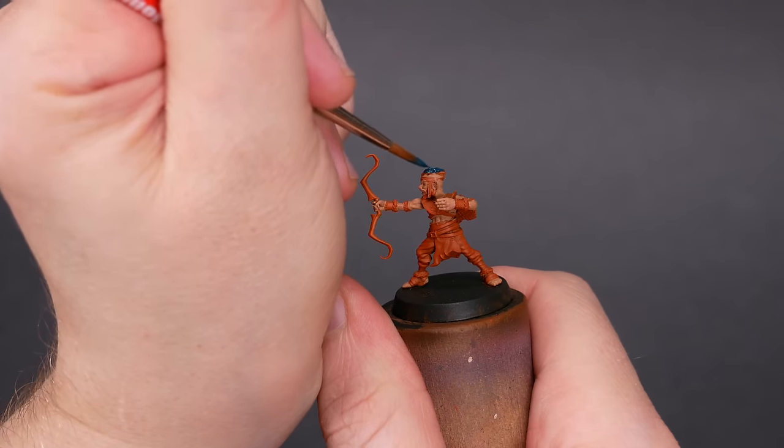The dwarves have some good models, but the gnomes really have some good models. I'm feeling my way through this color scheme, and I'm happy with where it's going. Burnt orange, dull red, ochre yellow, burnt sienna, and a good mix of other browns. After I was happy with the base coat, I gave the gnomes a satin varnish with my airbrush. Then I used a dark enamel wash. This wash felt risky because I really liked how the base coat was going, but I think it'll pay off. The nice thing about oil washes is we can wipe off anything that we don't like.